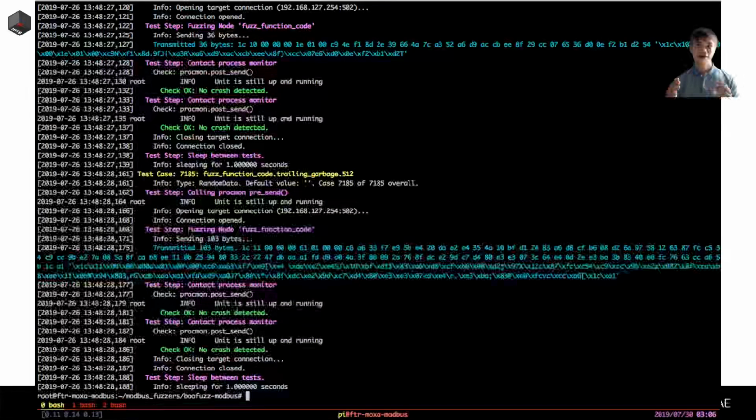And Moxa has a very robust inbound parser. Even with invalid lengths, invalid CRC, invalid packets, modified packets, and trailing garbage, the parser didn't hang. So that's quite robust. That's really good.